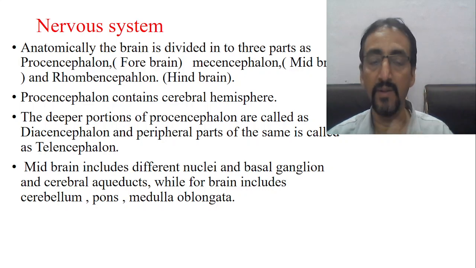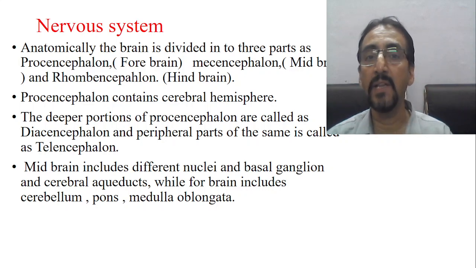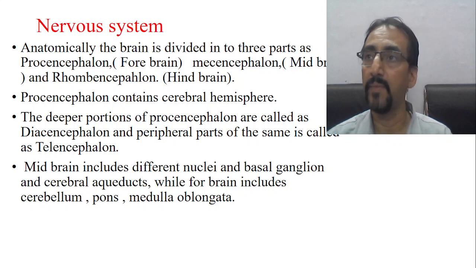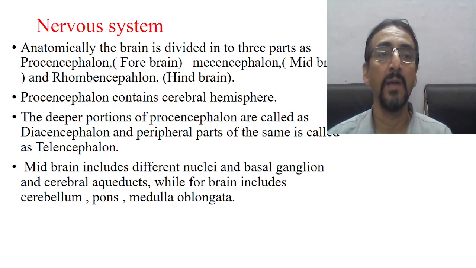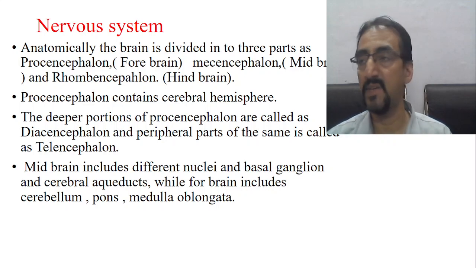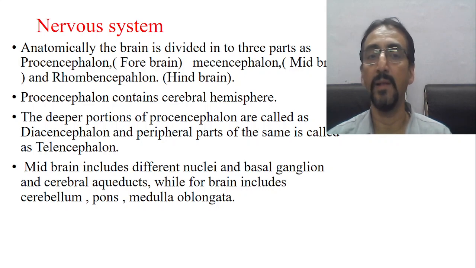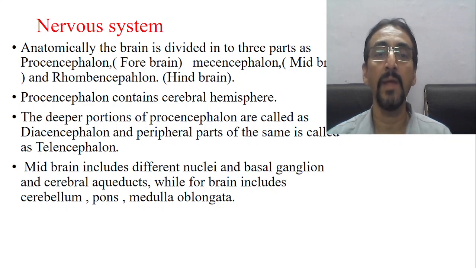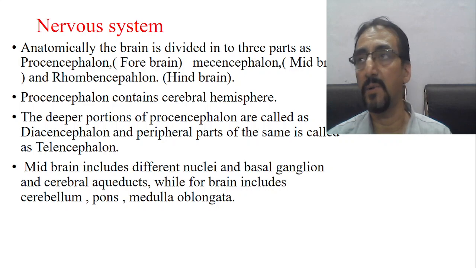आगे वाला पार्ट है, cerebellum वगैरह आता है इसमें. Another one is mesencephalon. Mesencephalon is a midbrain. Another one is rhombencephalon. Rhombencephalon is hindbrain. पीछे का पोर्शन है, आपका medulla oblongata, spinal cord सब इसमें आता है. So this is structural classification. Okay. Now prosencephalon is a forebrain, that is the one which contains the cerebral hemisphere.